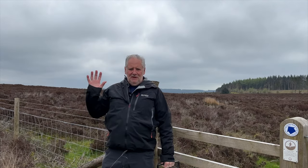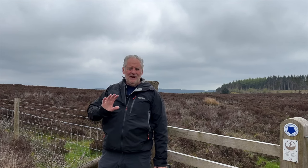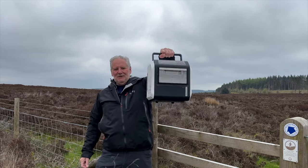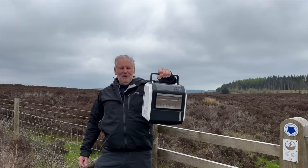So just picture the beautiful sunshine in the background, hot summer's day, and you're out in your camper van or you're camping or just out in the garden having a barbecue with your mates and you want some ice for your drinks. This could be the answer. You can even take it down to the beach. And there's enough capacity in the battery to make plenty of ice cubes anywhere you want to be.